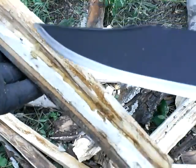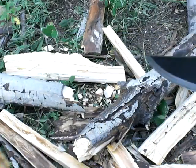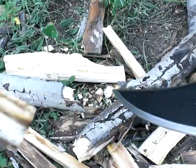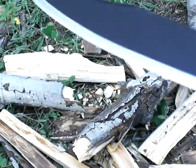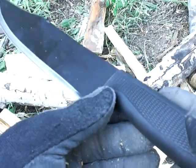Now, this is not the best example because there's some rot in this wood, but I'm not going to go traipsing all over the woods looking for the perfect sample, sorry. It's good enough to show you. So this is going to be the cutting performance of the Cold Steel 12-inch Bowie machete.